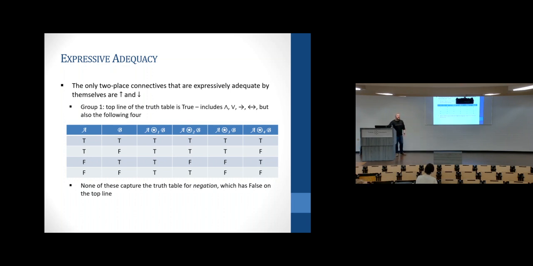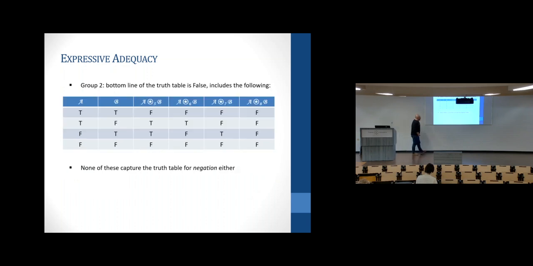So now we think about the second half. So we can think about another option. These 4. We call them 5 star, 6 star, 7 star, 8 star. Again, we don't really care what connectives they are, how well they capture anything in English. We're just thinking about the functions we could define. And none of these capture negation either, because negation gives us a true at the bottom. And these ones don't. So we know that these ones couldn't be expressively adequate on their own either.